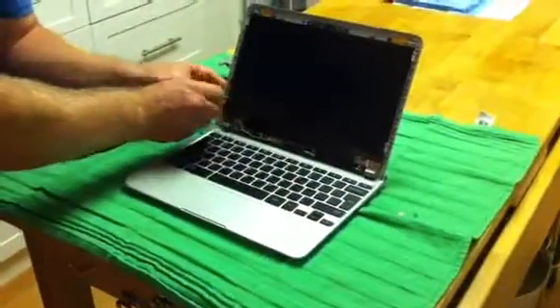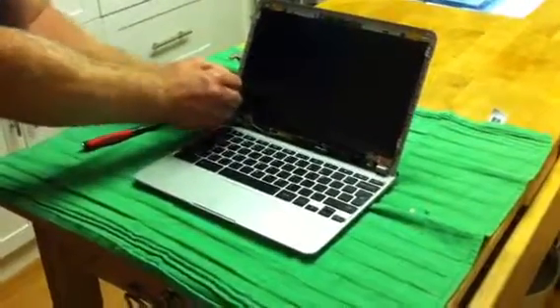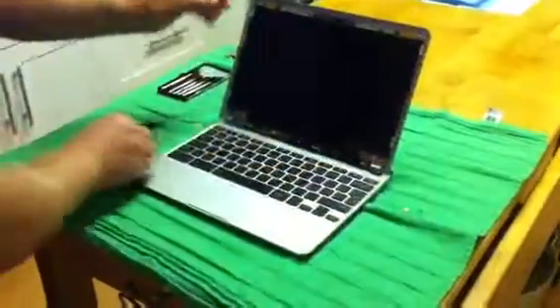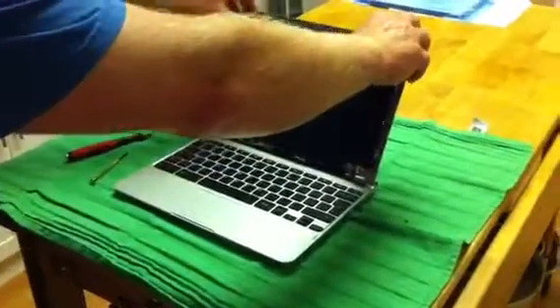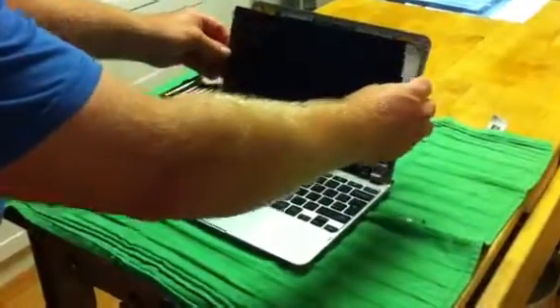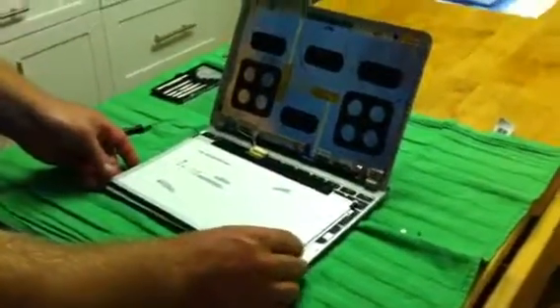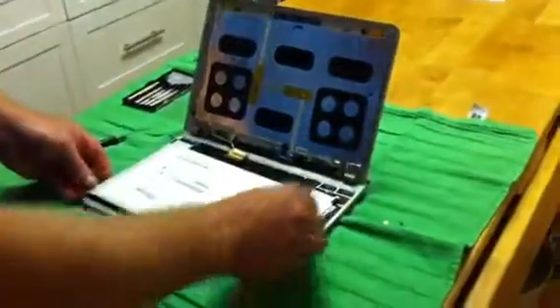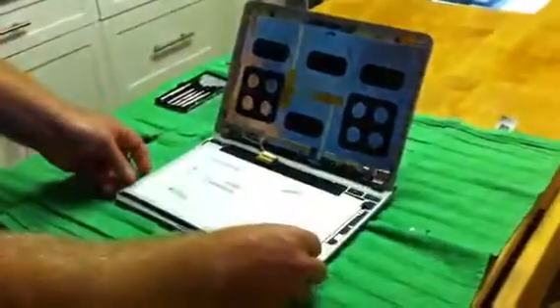Here we'll remove the last screw. They're very small and tricky, but luckily that's all we have to deal with. Now you've got all the screws off, and it's just a matter of slowly pulling on the screen — it'll come right off. We're going to lay it flat on top of the laptop. Try to miss the power button in the right-hand corner so you won't accidentally turn it on.